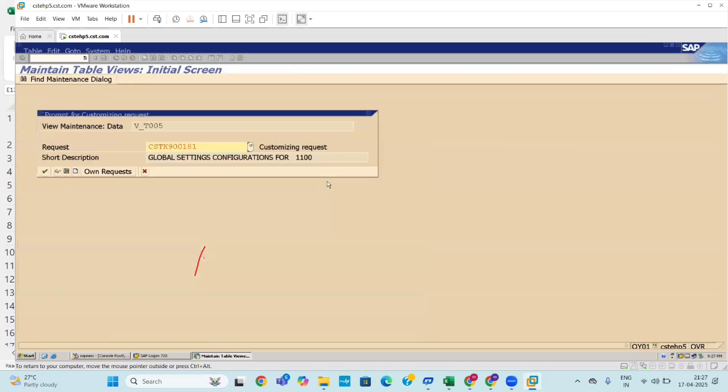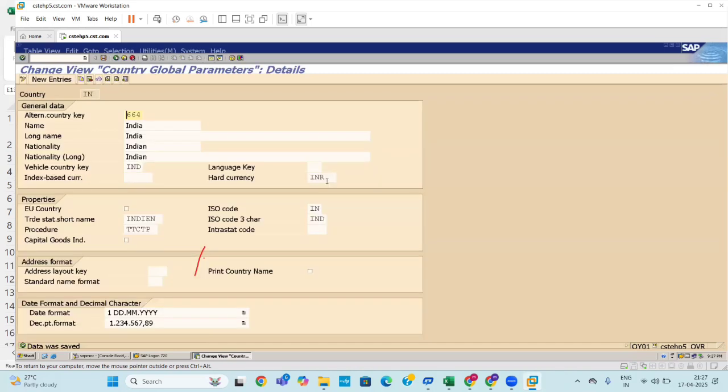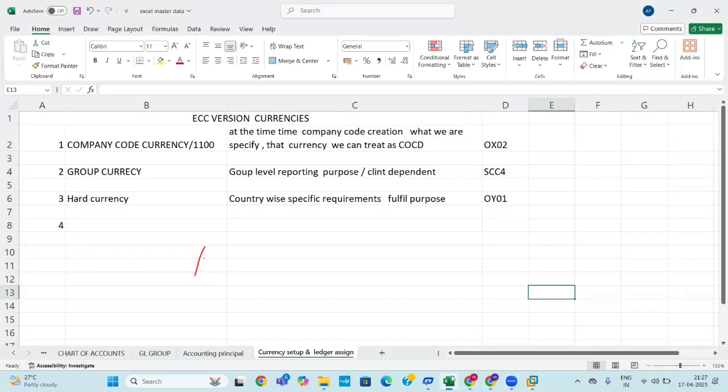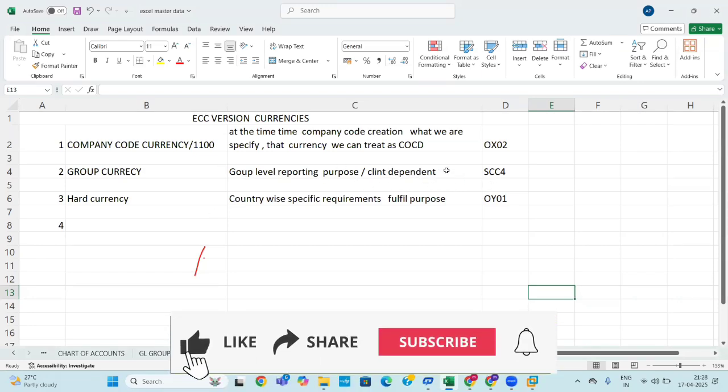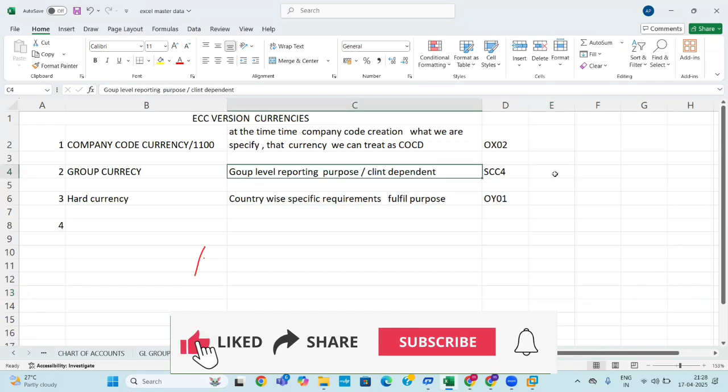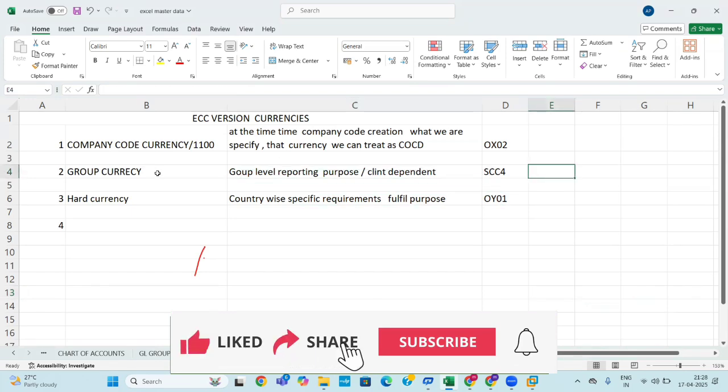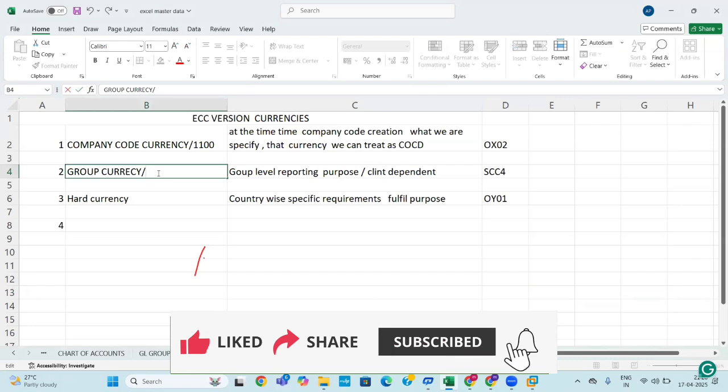Enter and save it. Okay, now these two currencies I have fixed. But I'll make a small change: I'm using USD as the group currency.